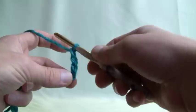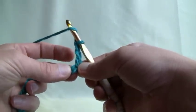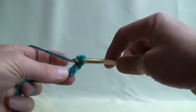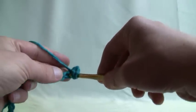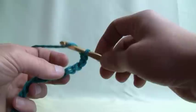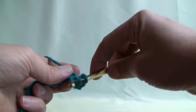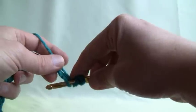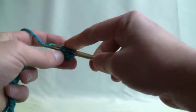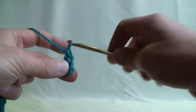Let's begin to double crochet — it's the very common stitch. Back, forward, and now just shift your hand to reveal that stitch. You're going to see three different lines — one, two, and three. We want two lines on the top and one on the bottom. Now grab the material and pull it through, and then pull through two sections. So: grab the material and pull through two, and grab the material again and pull through two. That is a double crochet.